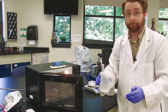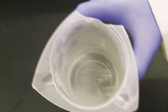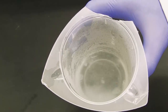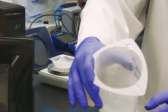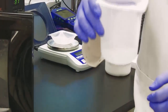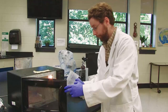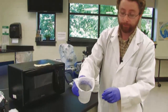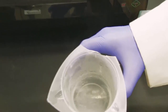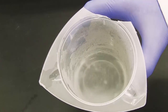Thirty seconds has elapsed, and if you look, you can see that there is still powder visible in the container, so the agarose has not completely dissolved. I'll give it a little bit of a mix, and then back into the microwave for about 15 more seconds. Fifteen seconds has elapsed, and you can see almost all of it is dissolved. There is still a little bit of powder left, so we'll give it another 15 seconds.